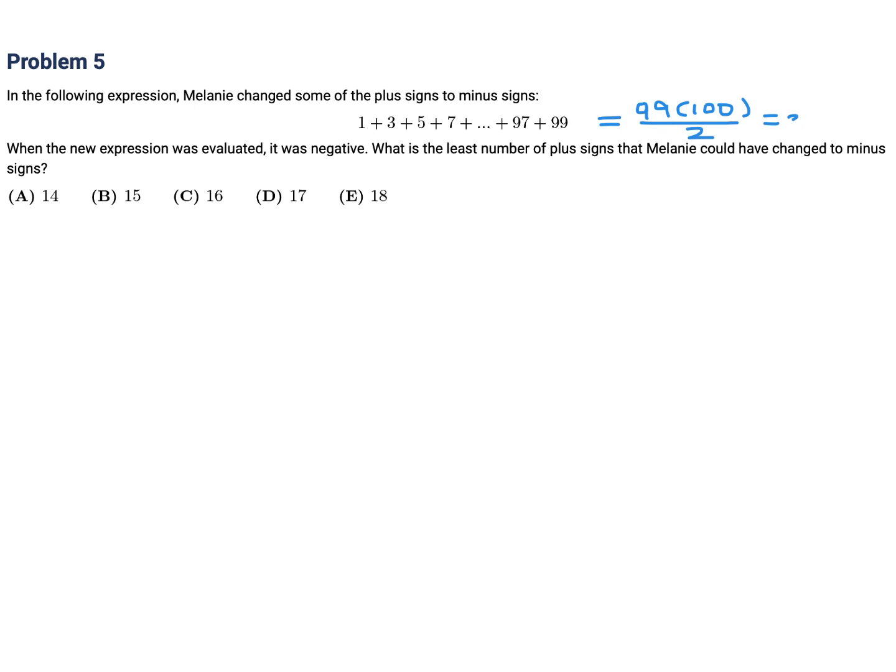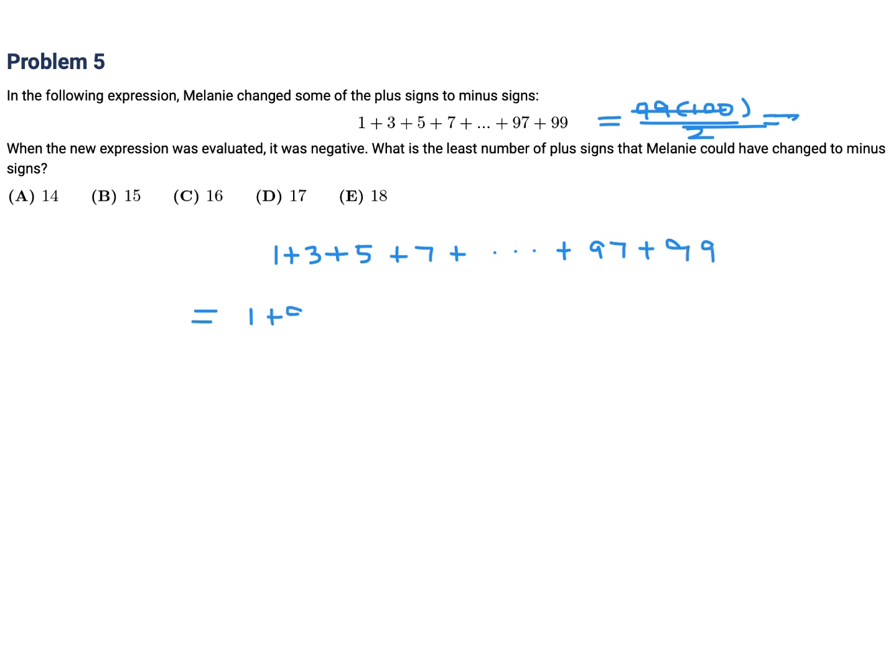Oh, no. This is not consecutive. I've got to read the question carefully. It's skipping over. These are odd numbers. Oh, okay. So if it's odd, then you can't use that formula. It's a good thing I looked at it more carefully. I thought it was consecutive numbers. Okay, well, it shouldn't be too hard.